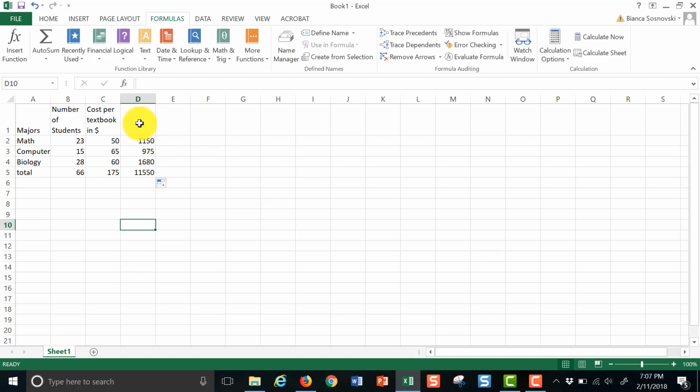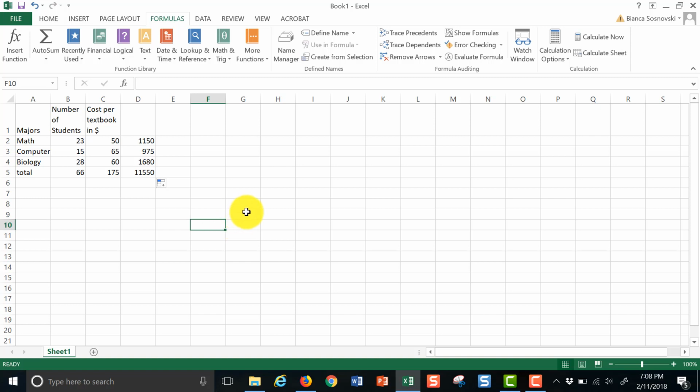So imagine that you have 1,000 rows and you have to do all this computation for all 1,000 values. Instead, you're going to just do it once: select the cell where you did the computation, look at the little green square in the lower right corner, put your mouse there, click, drag down until whatever you want, let it go. It's going to automatically do this computation all over. So you just basically need to do one and then replicate.